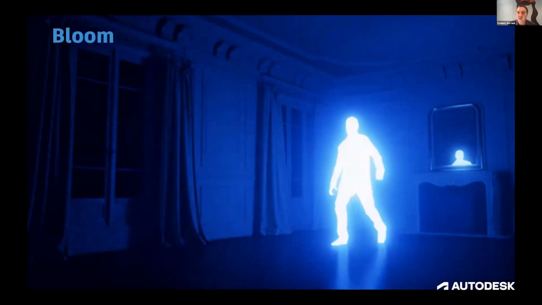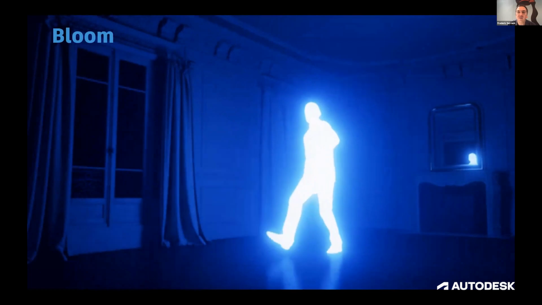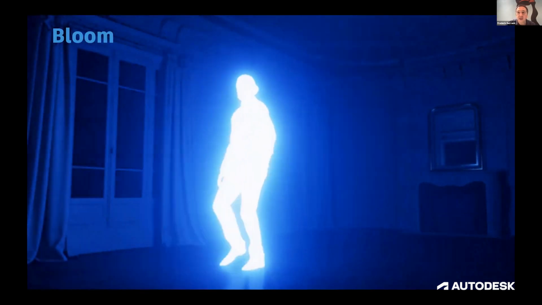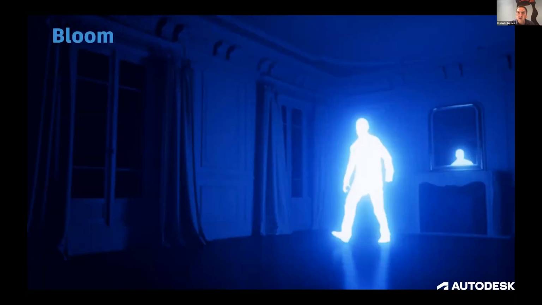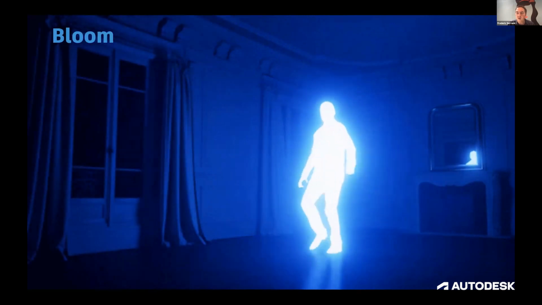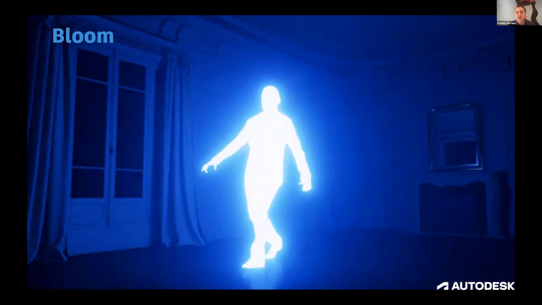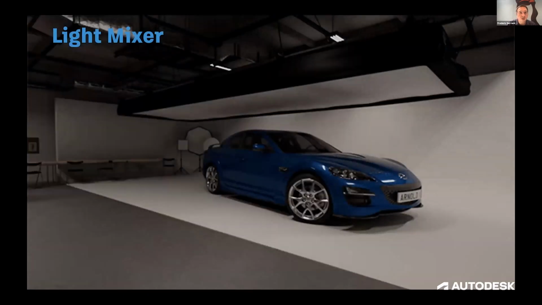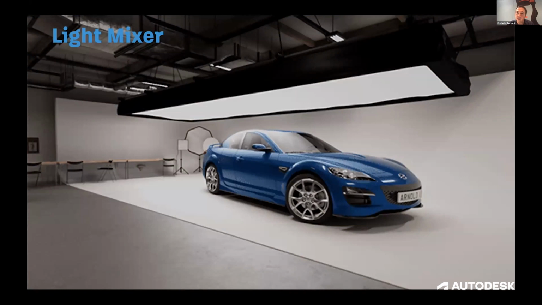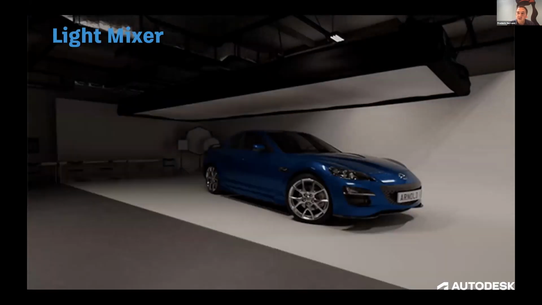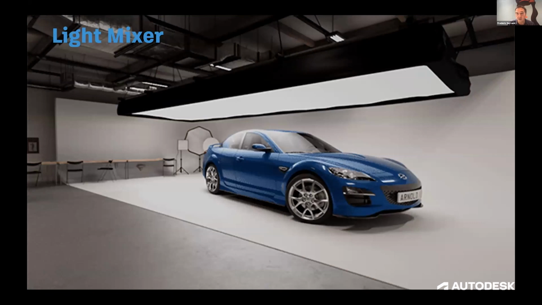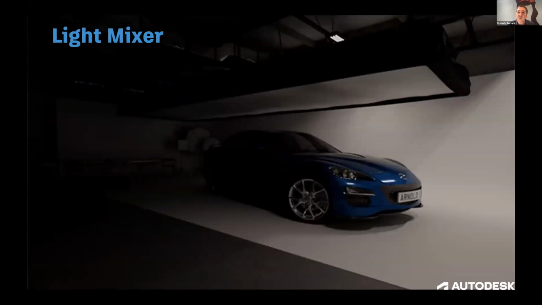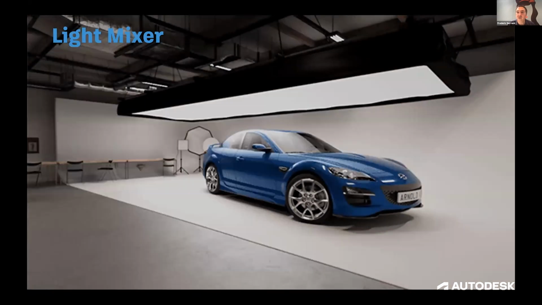Here's an example. Here's another one. Or bloom, I think is the name of the imager. So classic 2D operations. The cool thing about imagers is that they are part of the scene. So if you send them on the farm, first of all, it's saved in the scene, and it will run on the farm as well. Another cool imager is the light mixer. You can interactively balance your lights that are rendered in different AOVs, and you can do it interactively after rendering, so very, very quickly.